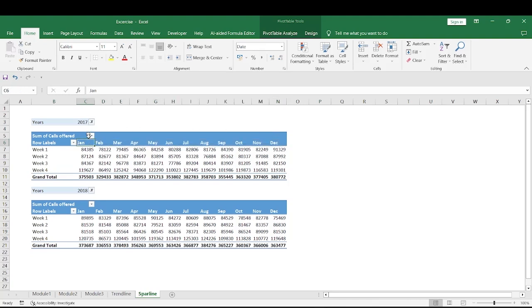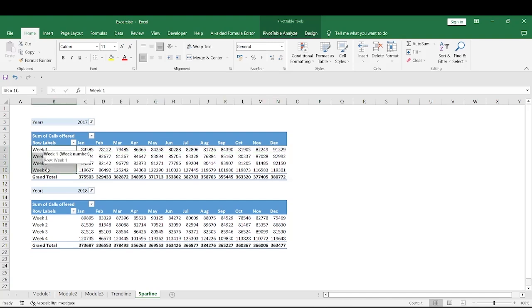For week 1 of all these 12 months, the call flow is this, and for week 2 these are the call volume numbers, and week 3 and week 4 and so on. Like the way we understood the trend lines, we can understand the patterns of this call flow, whether any month during week 1 is high or low.